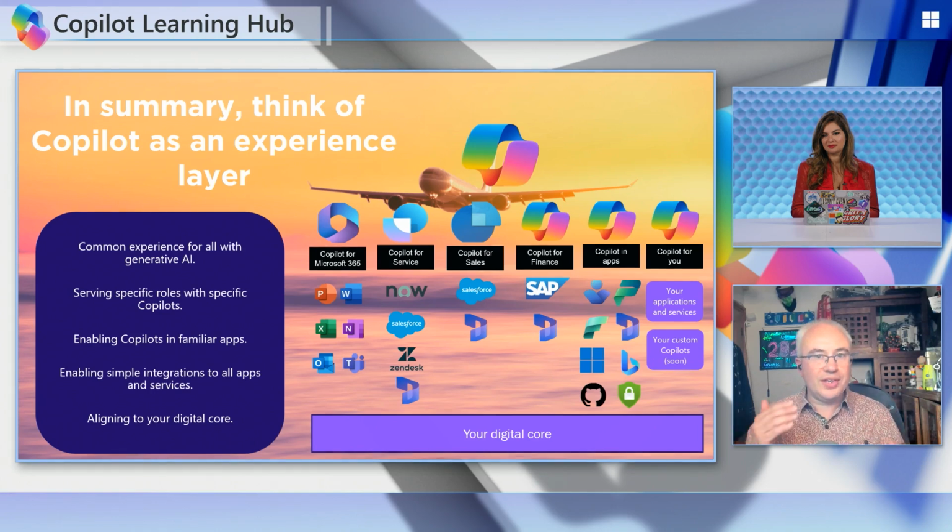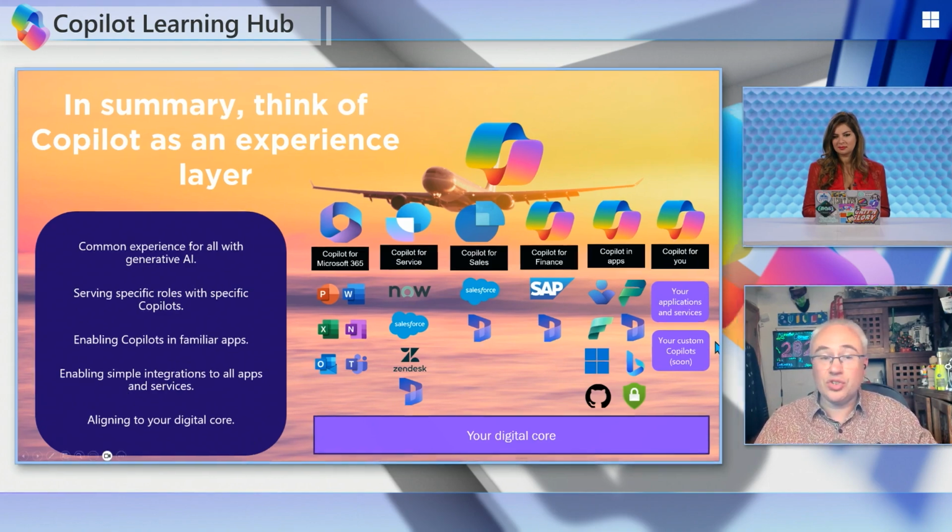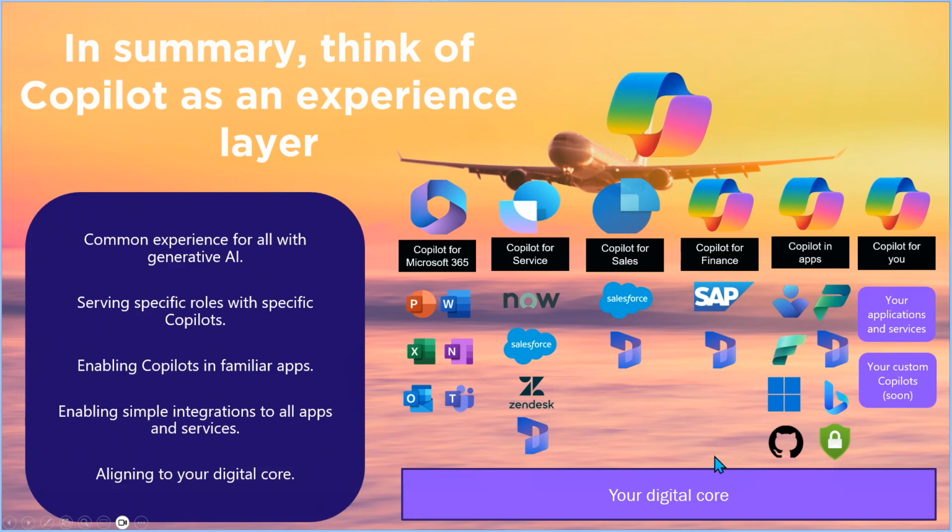You know that you're going to be able to integrate this deeply into the systems you're using. You know that you can bring in your own applications and services and soon your custom Copilots, all to bring forward your digital core to the right people. And you can align this to those different roles that you have. There are different ways of enabling that and extending and building custom that all comes together with this same view. So thinking about your strategy with Copilot at the center just helps people understand that and brings that same capability across all these different worlds as well.